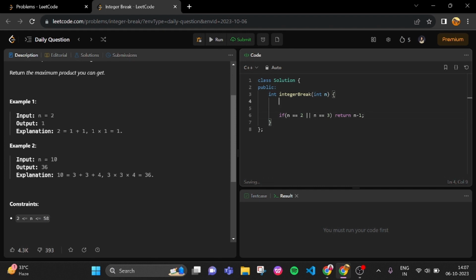Okay, and now let us create a vector array. Vector int dp of size n plus 1, and initialize its elements to be 0, and let us initialize our first element to be 1.